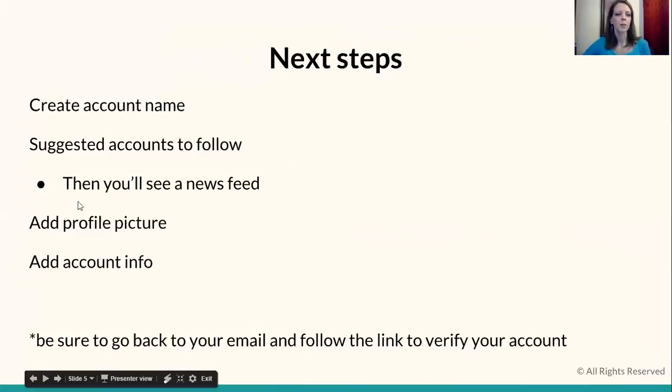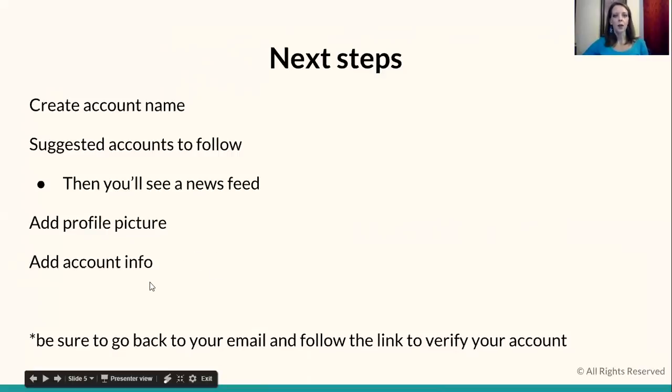All right, and then at some point they'll ask you to add a profile picture. Just tap on that, and it'll pull up the contents of your phone pictures, and you just select a picture that you like for your profile photo, and then it's going to ask you to add some account information. You don't have to do that. You can skip all that if you want to, but I suggest adding some information so that people know kind of what you're about or what your account is about.